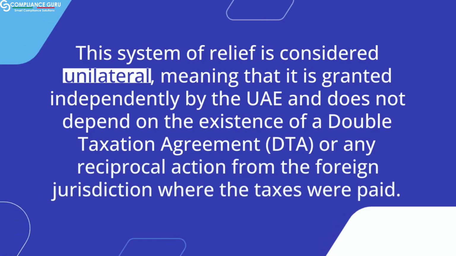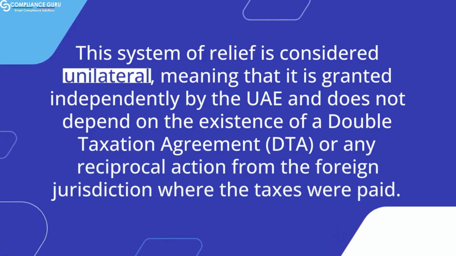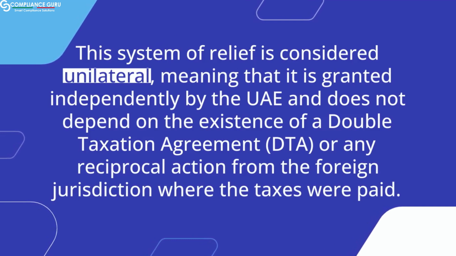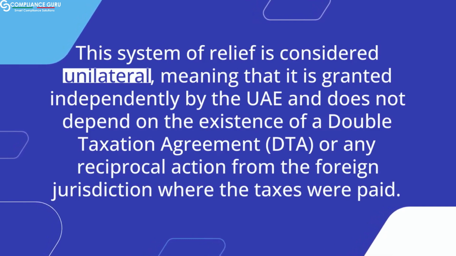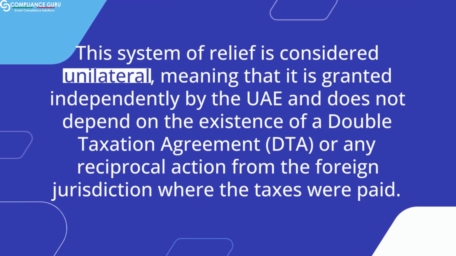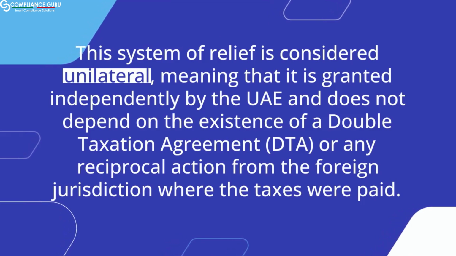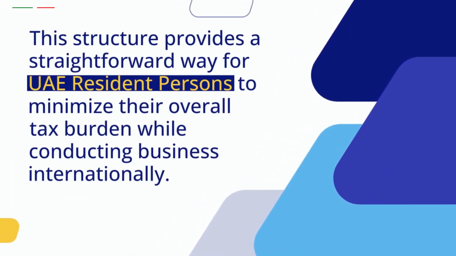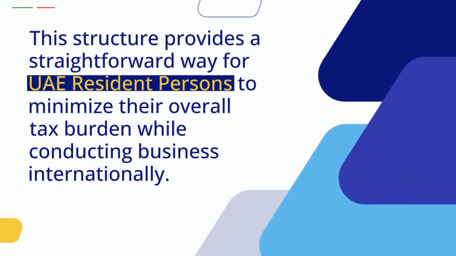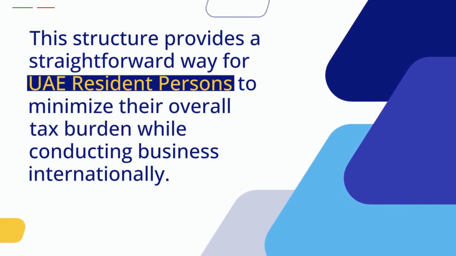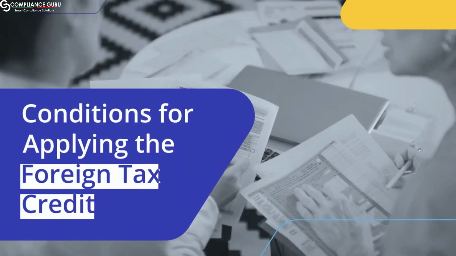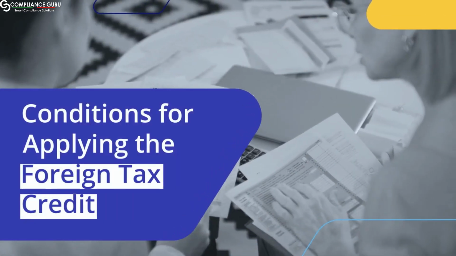This system of relief is considered unilateral, meaning that it is granted independently by the UAE and does not depend on the existence of a double taxation agreement, DTA, or any reciprocal action from the foreign jurisdiction where the taxes were paid. This structure provides a straightforward way for UAE resident persons to minimize their overall tax burden while conducting business internationally.